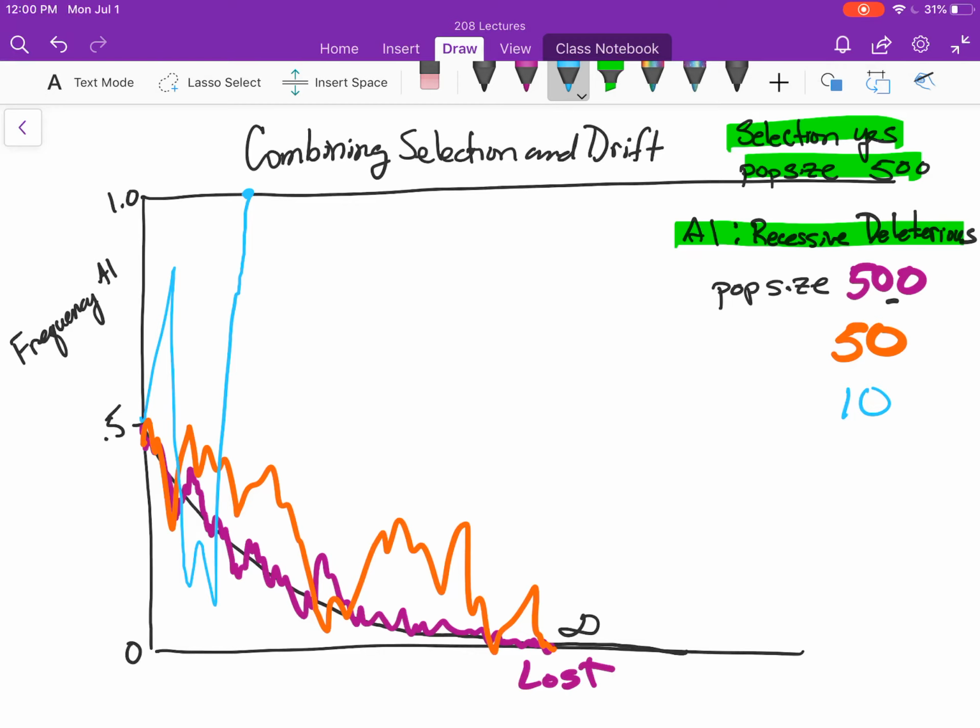But the idea behind all this is that genetic drift is going to become stronger when populations get smaller, and can result in evolution, which is that change in frequency of alleles, that is not adaptive.